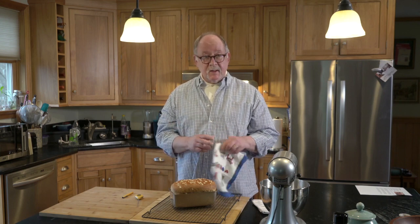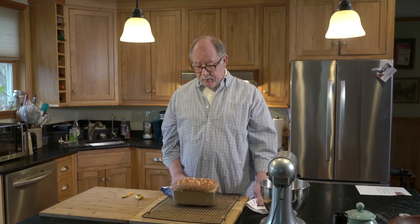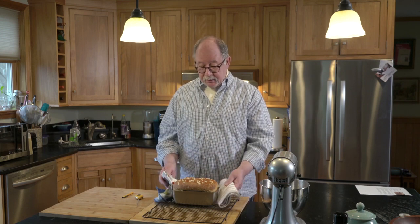So we're going to leave this in the pan. We're going to let it sit here for 15, 20 minutes. What's going to happen here is the pan's nice and hot, and through transfer heat, it's going to continue to cook the crust on the outside, the lower part of the bread. Now, after 15 minutes, you're going to want to make sure you dump this out of the pan and onto a cooling rack. If you leave it in the pan longer than 15 minutes, the moisture from the bread will make the crust soggy, okay? So you want to make sure you get it out of the pan. So we'll take it out of there, and we'll come back when it's ready to slice.